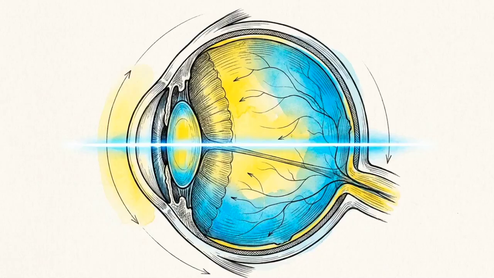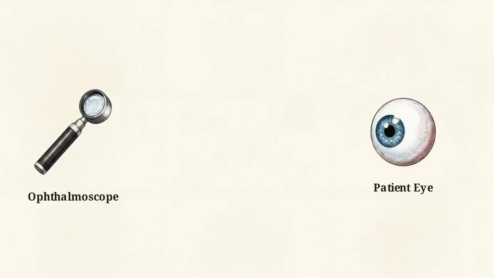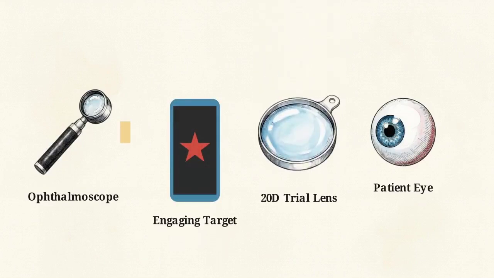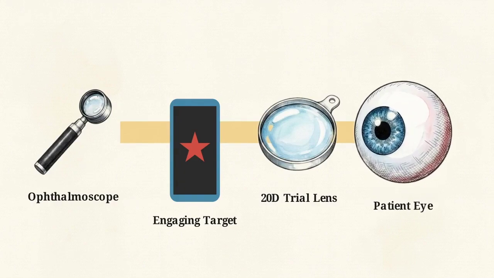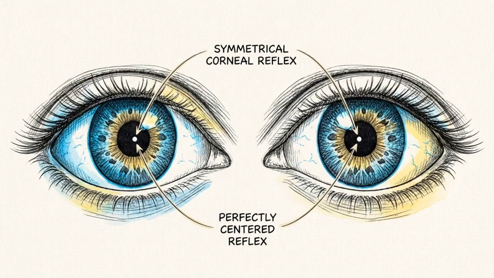Phase 3 is the assessment of the anterior and posterior segments alongside binocular vision. Visualizing and evaluating nystagmus requires specific techniques when standard fixation targets fail. Position a direct ophthalmoscope directly behind an engaging target and interpose a 20D trial lens between yourself and the patient. That 20D lens serves a dual purpose. It magnifies the eyes for better observation, while simultaneously disrupting fixation to elicit the nystagmus. As the patient tracks the target, assess alignment by looking for symmetry in the corneal reflexes, mirroring a Hirschberg test.